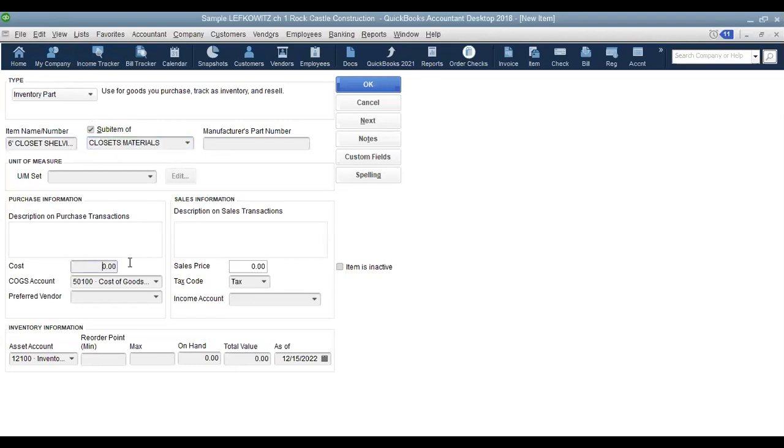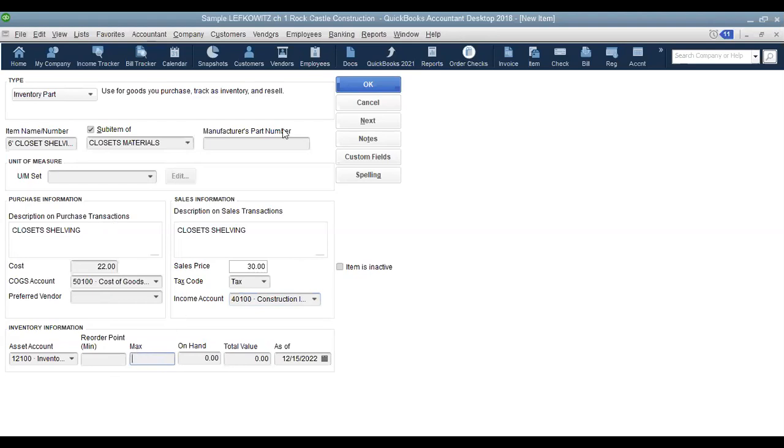And the important part: it costs me $22, but I sell it for $30. Okay, so all this is from the book, and the account is material income.